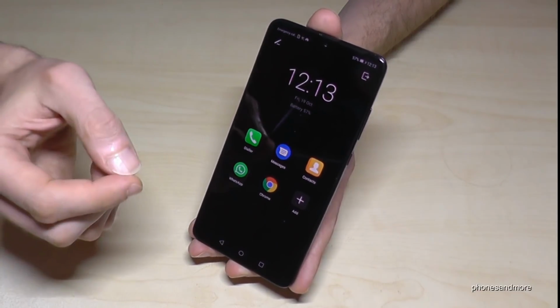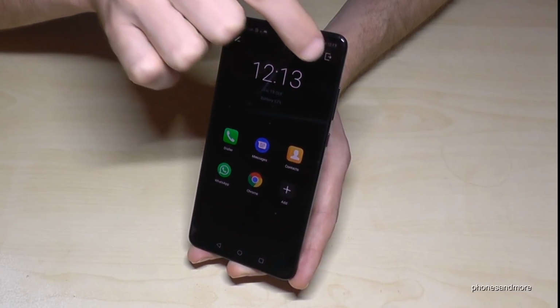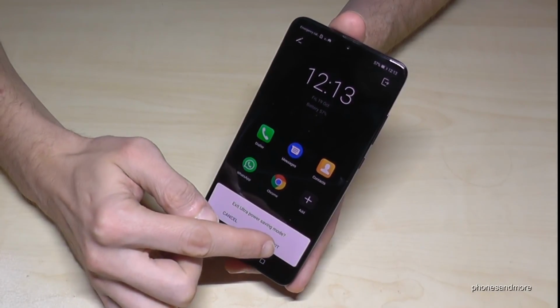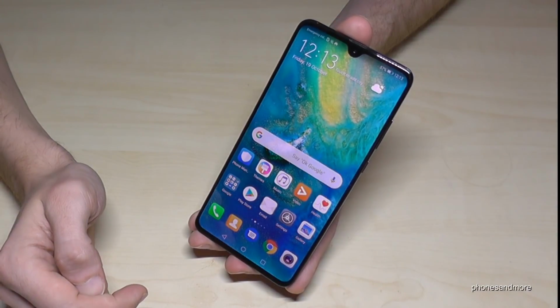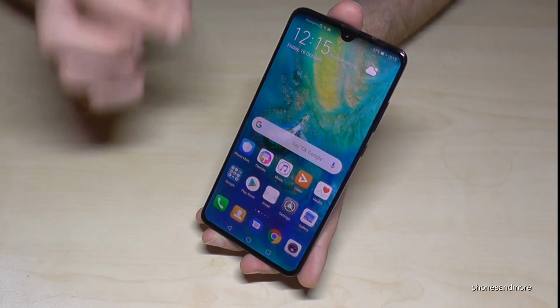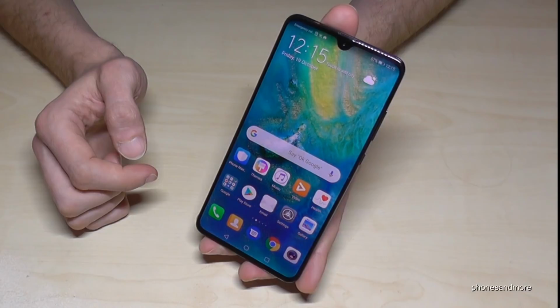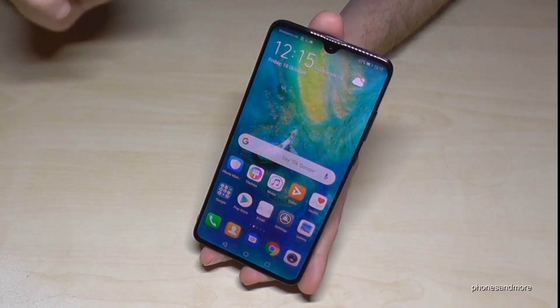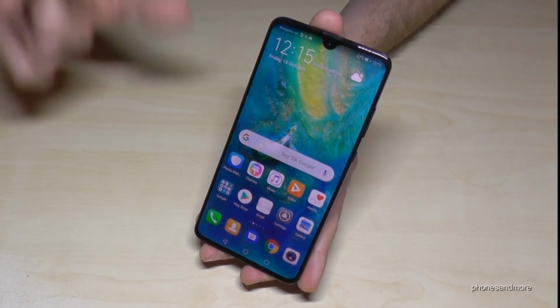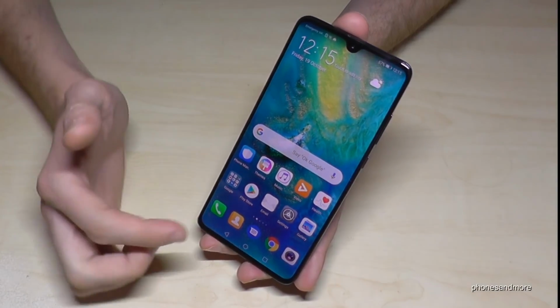Okay, and in case you want to go back to the regular mode, you just go here on this point, exit. Okay, we show exit, and we are back at the regular screen. Okay, there's another very nice feature here on that phone. You can enable a private mode. It means that you can have two smartphones with your one phone. It sounds crazy, so let me show you what I mean.